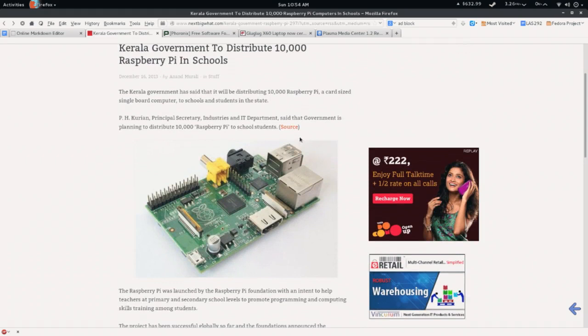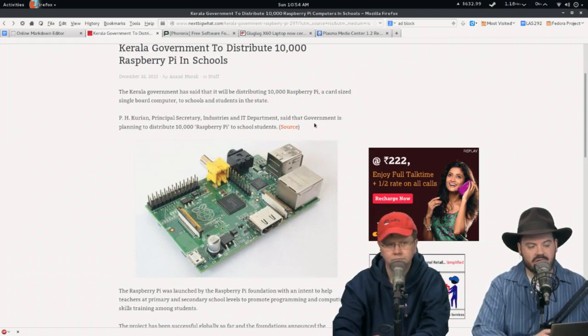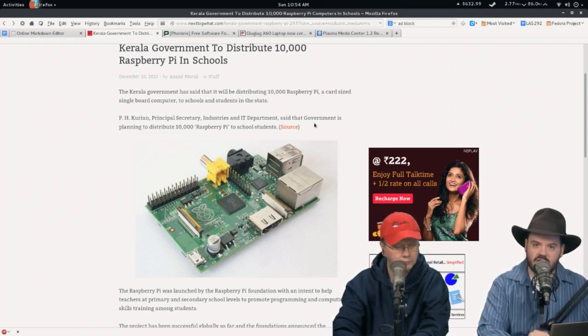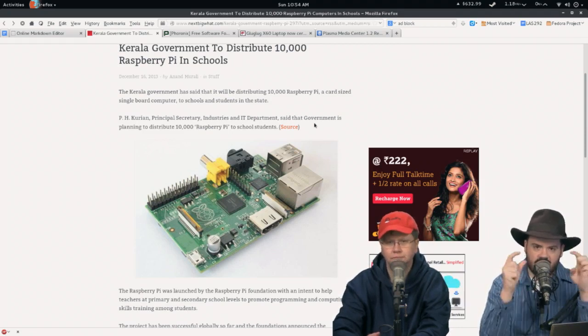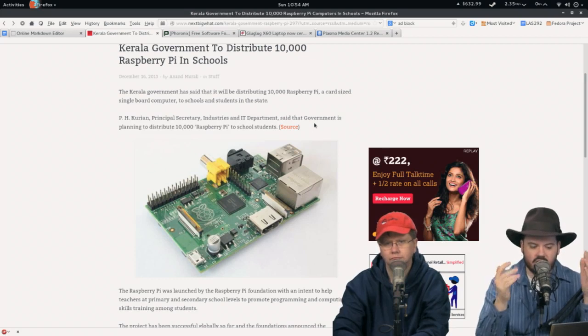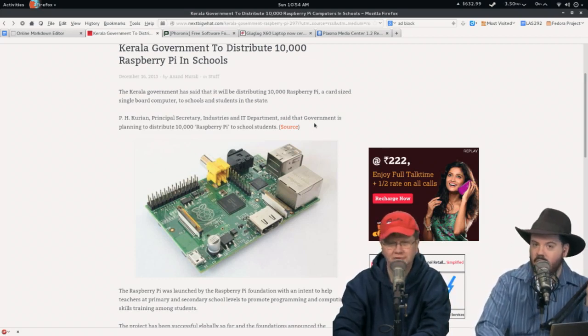Totally brilliant, because you hear a lot about iPads and tablets going into schools. Maybe this is more for the robotics class, but to me this is the ultimate teaching utility because it teaches you the basics. You can visualize everything, how it all works, hook it all up, and still have a fully functional computer at that price. And I bet when you're ordering 10,000 at a time, they can knock even a buck or two off the price. I'm sure of it.